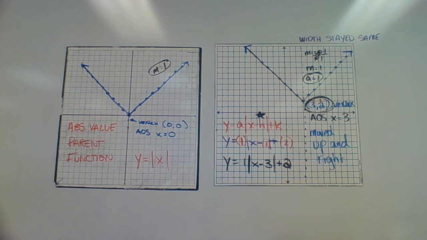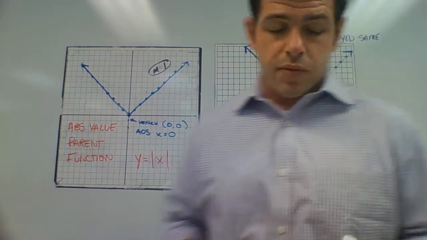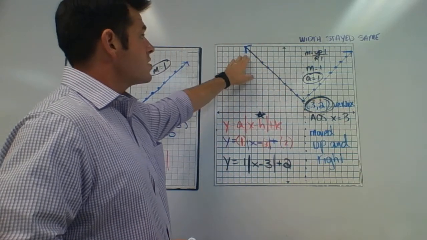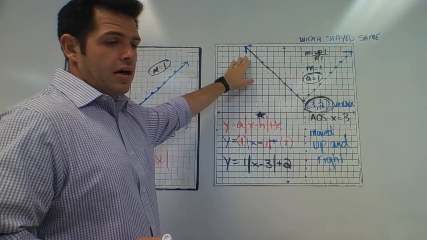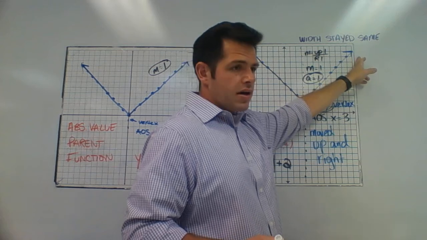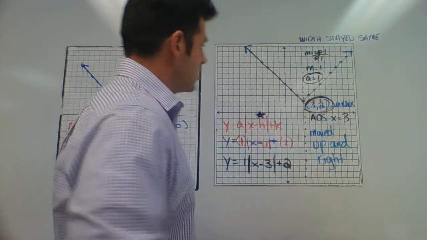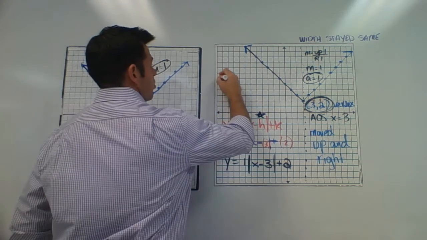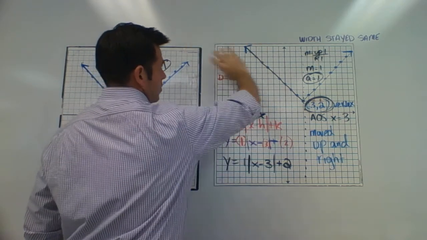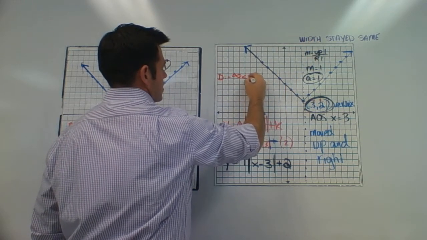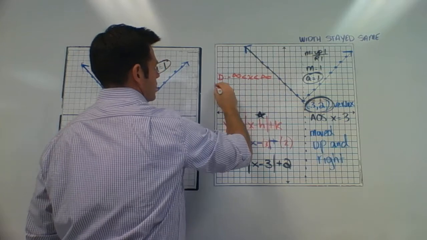We can pick out a couple other pieces of information just for practice sake. For instance, this graph is going upwards. The graph is pointing up. We know that this line is traveling all the way to the left and upwards. We know that this part is going all the way to the right and upwards. So if we had to do domain and range here, we could. Domain, all the way to the left, all the way to the right, everything in between. We're going to have negative infinity is less than x is less than positive infinity.